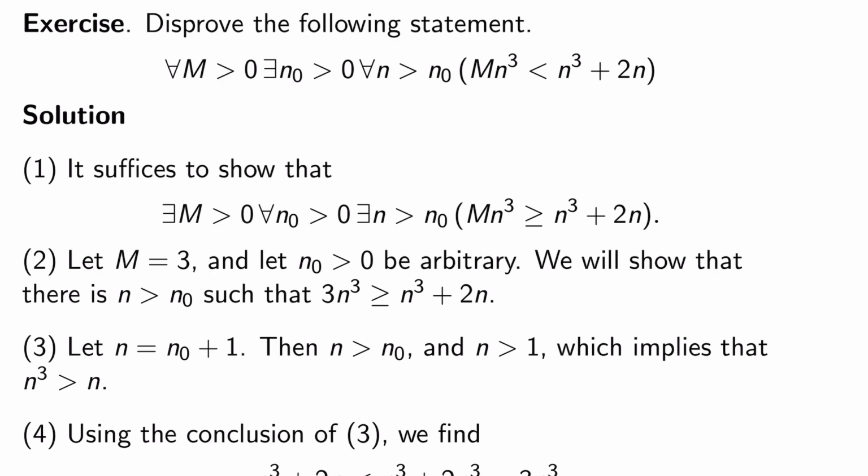I guess it's worth noting that the conditions on the variables remain the same. When you want to negate a statement saying that something is true for all m greater than 0, you're still talking about values of m being greater than 0. You change the quantifiers and the inequality signs to make those opposites, but you don't change the conditions on the variables.